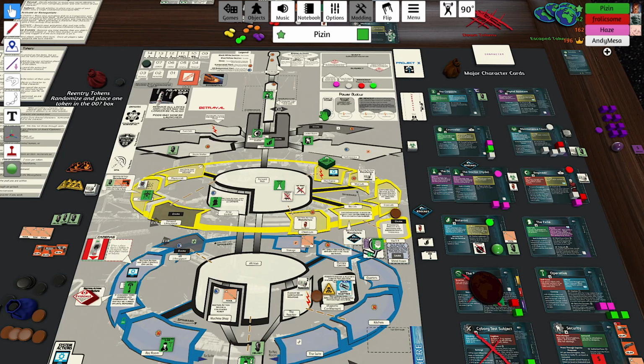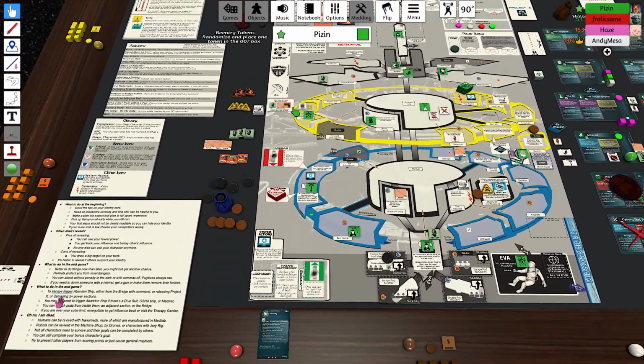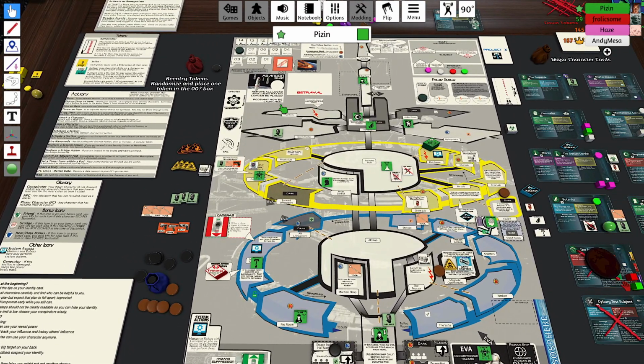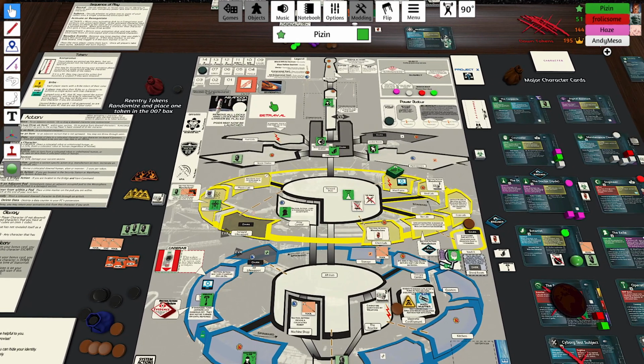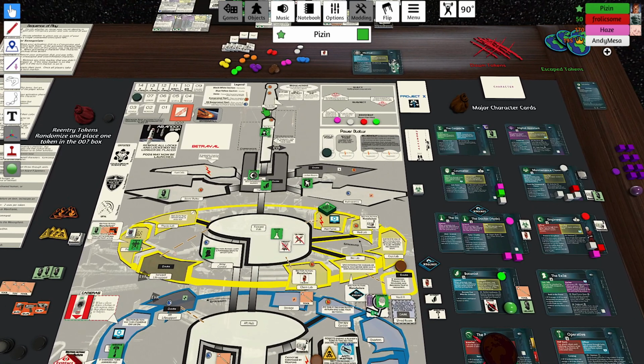I need some clever way. Let's see. Activate Botanist and I go down here.